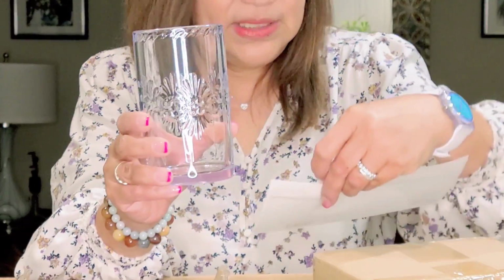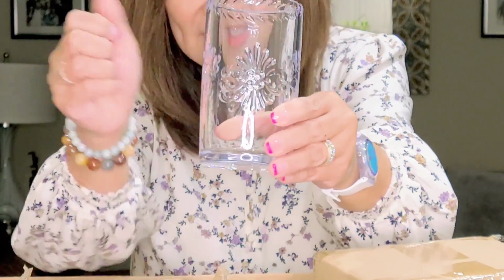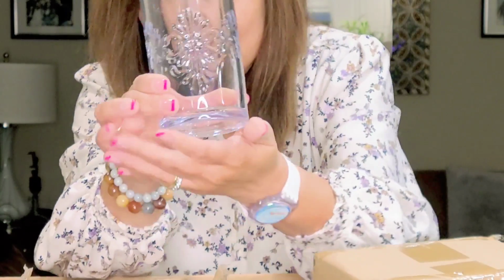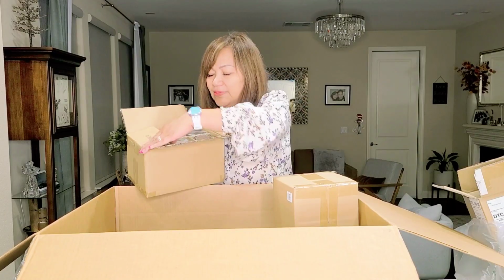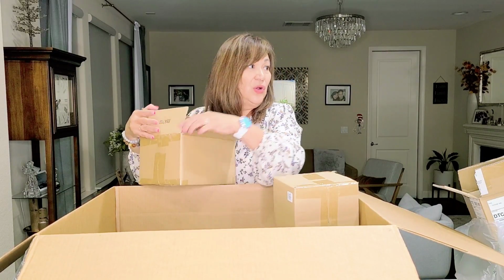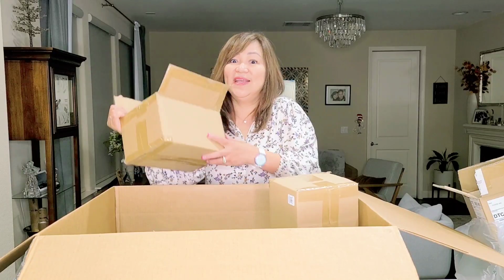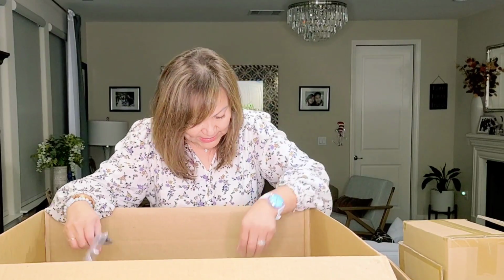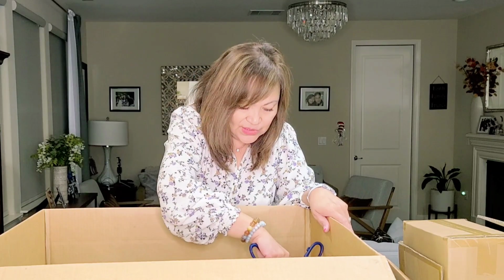Sonora tumbler. Is that right? This is glass. This is not glass. This is plastic. It's kind of nice though. Look at that. Comes in one box. It's six. 1, 2, 3, 4, 5, 6. So we're going to have 12 of these here at home. This, I am really excited. I think they have this on sale.